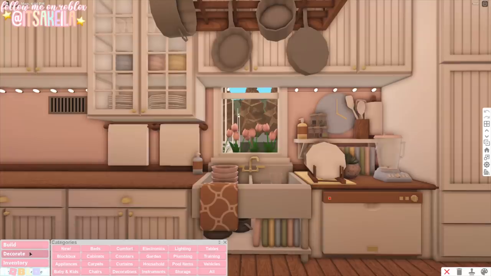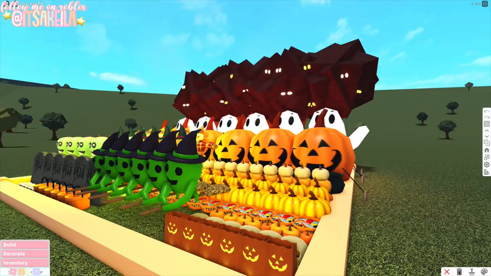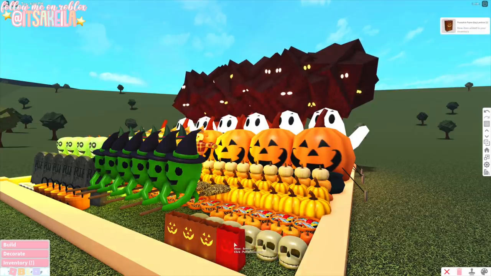Now we're in the decorate category, and we can see that the special category is gone. So that means all of the Halloween decorations are gone. So I hope you guys were able to stock up. Here's my plot with all of my Halloween decorations. And it is now safe to delete all of these and they will go straight to your inventory.